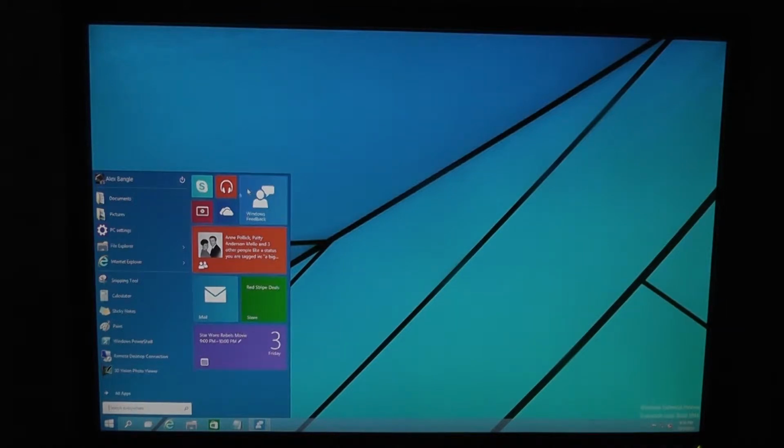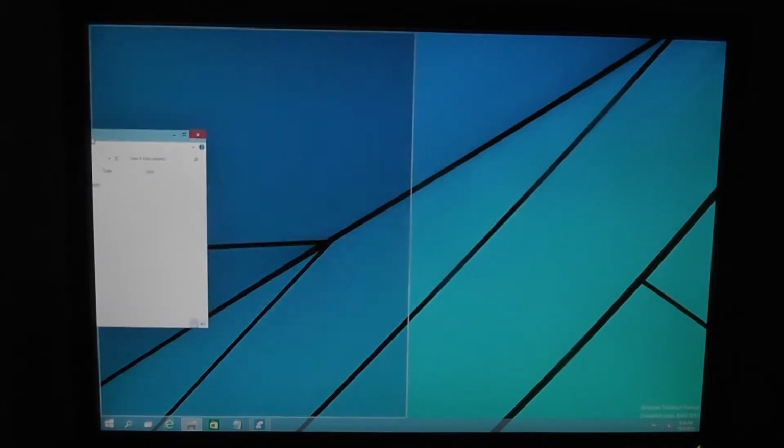And then over here you have the live tiles, which I appreciate, because there were some good things to the live tiles. I like seeing social updates, I like seeing weather updates, my calendar, all at a glance. So now when you click Start, you can get a quick glance of those important live tiles without it overwhelming the entire screen. So I think this is really well done. I'm very happy with that.